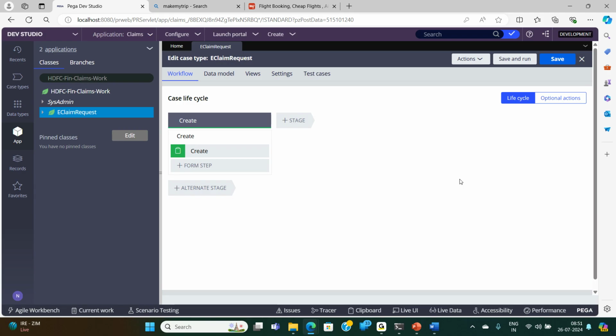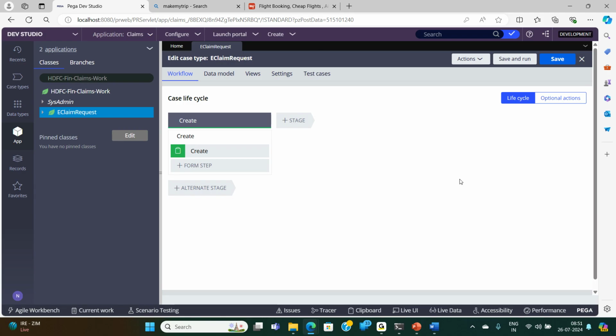Everyone will apply for a loan and most of the time it gets approved or rejected. Now, an alternate thing: maybe you found out that this guy is some fraud. He's already cheated the bank in the past and didn't pay the loans, and now he's coming with different proofs. So that can be an alternate stage.